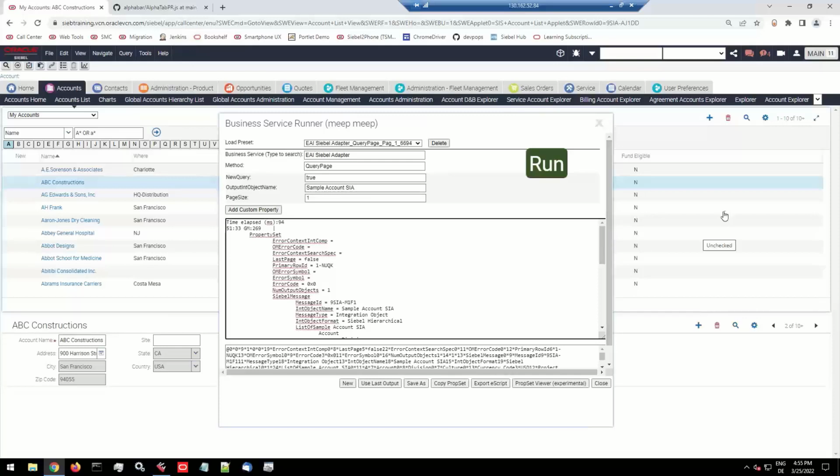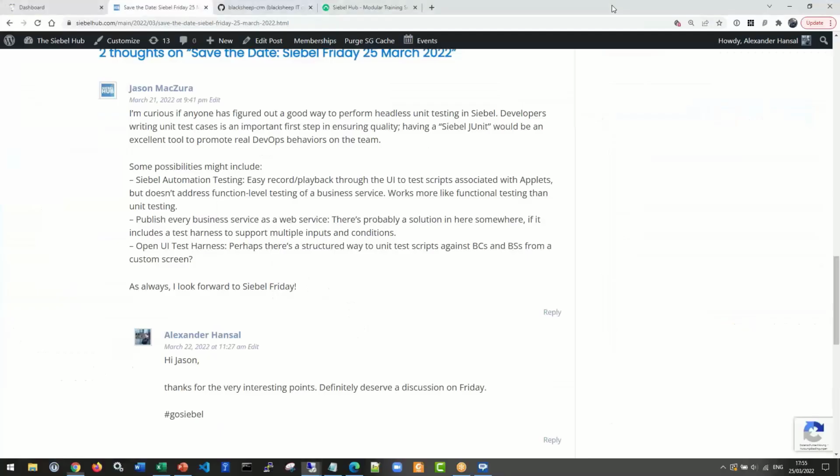Any other ideas on how to automate unit testing on the Siebel code, eScript? Jason, anything?